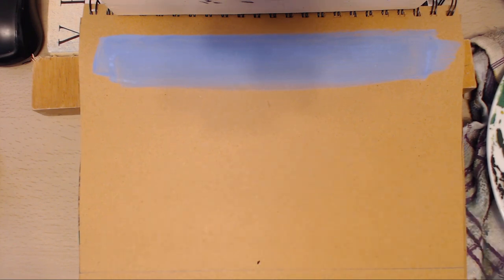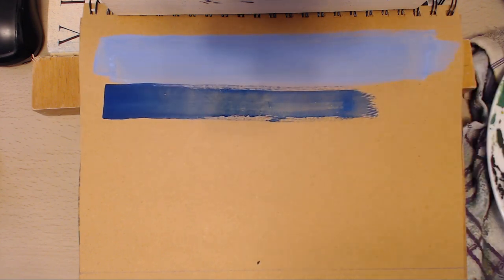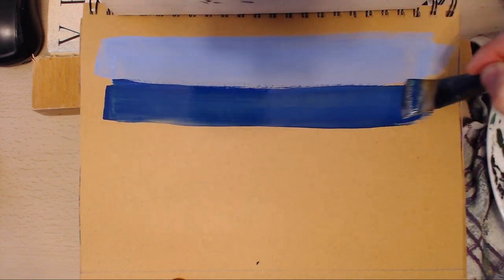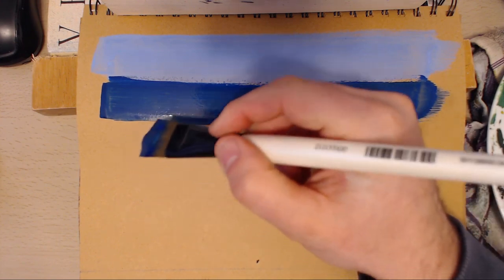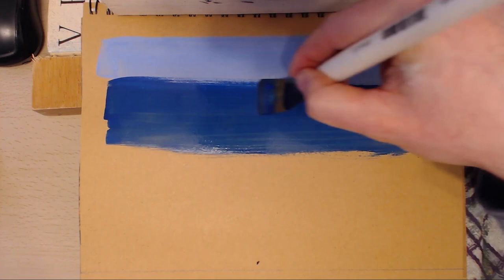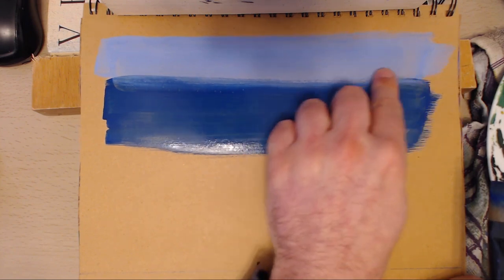Back down there. I always find I need more palettes. I need 50 palettes just to do one painting. Okay. Now I can get a little bit of white in it, not too much. Use my finger just to smudge the end of that.